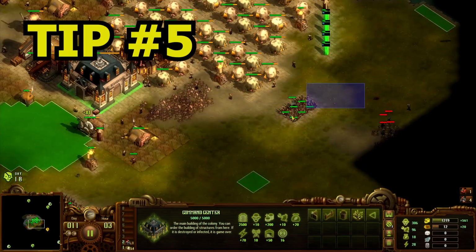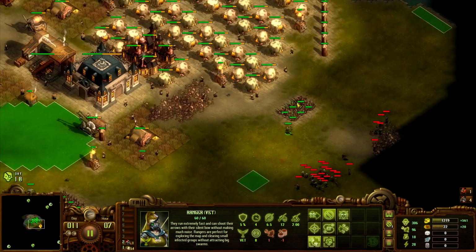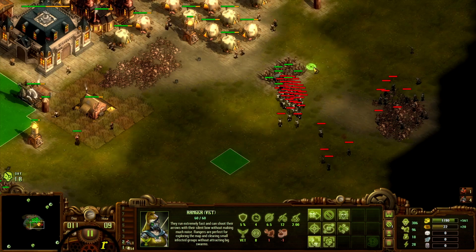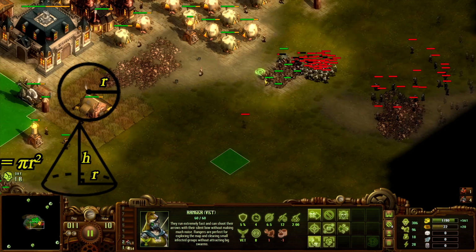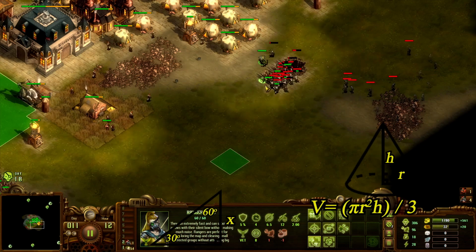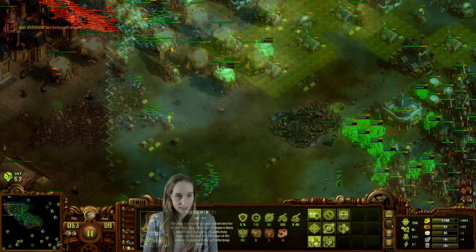Tip number 5, kiting. Let's say you have not much room to kill the wave and you're like, oh no, I don't want them to get to my tents. So basically there's a certain distance that they'll start running a different direction, like that one started running. But kiting is basically the art of knowing approximately when they'll start going towards something else. So that's basically what it is. It's a lot of trial and error.